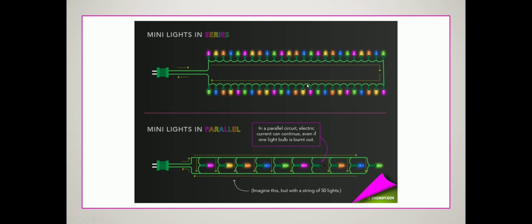Whereas if you had a light bulb break out over here, then electric current can't flow through it anymore, which means that the entire thing would not be able to conduct electricity anymore. Electric current would not be able to run through any of these light bulbs anymore if one of these light bulbs was broken or if one of these wires was broken. So that's where the benefits of being connected in parallel come in. Even if one thing doesn't work, it doesn't damage the rest. Rather, the rest don't stop working as well.